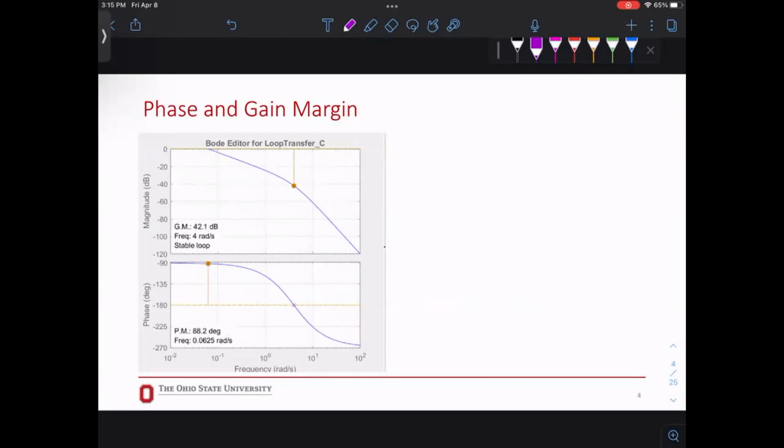Now, how many of you know what phase and gain margins are? Raise your hand, please. Okay, good. So I can explain everything from the beginning. So to find gain margin, how many of you know what gain and phase of a system are in the Bode plot? Raise your hand. Okay, let's step back before I go to gain and phase margin, because gain margin is different from gain and phase margin is different from phase.